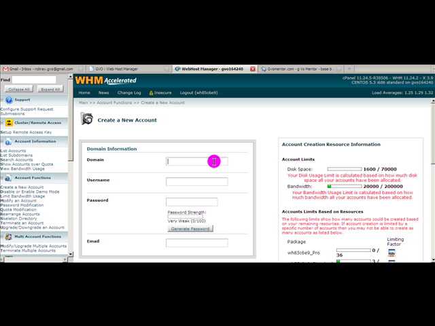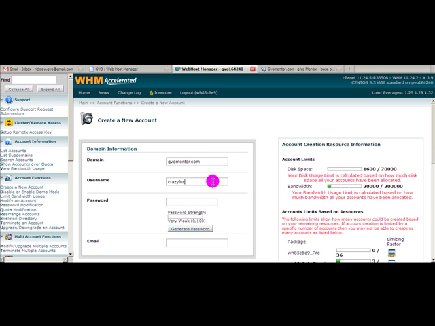So all the information you need to put in here in creating the new account is the domain name, and you do not put http://. Only put the domain name followed by .com or .info or .org, whatever it is. Okay, I put in gvomentor.com, and when you click here, GVO will provide a username by default. Okay, you can take that out and easily change the username.